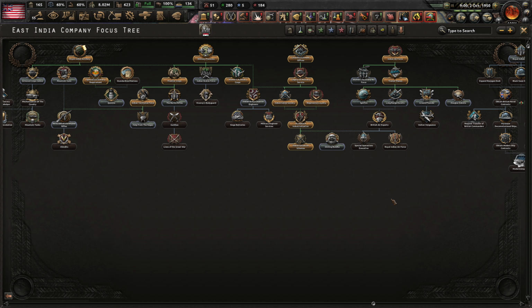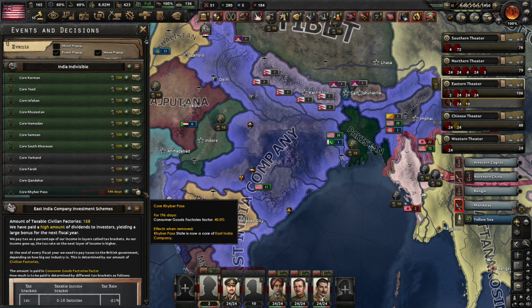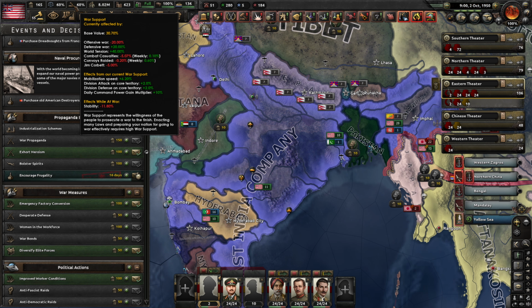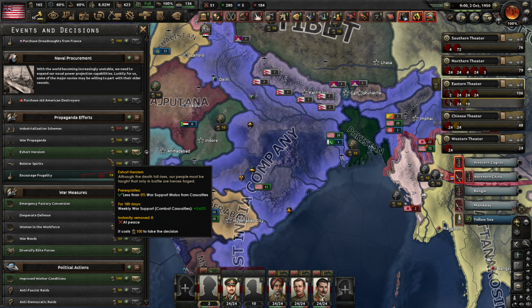So Industrialized Society just finished, and do we want to do anything else here? Well, for the moment, actually, no. I'm just going to continue to use that for political power. So that sounds great for the moment, and what else do we want to do with that political power? Well, I'm looking at our war support here. Combat casualties is pretty low here. So there's really not too much that we could do there. We could exert heroism. This is absolutely a thing we could do, and we could get about 5% war support from that.